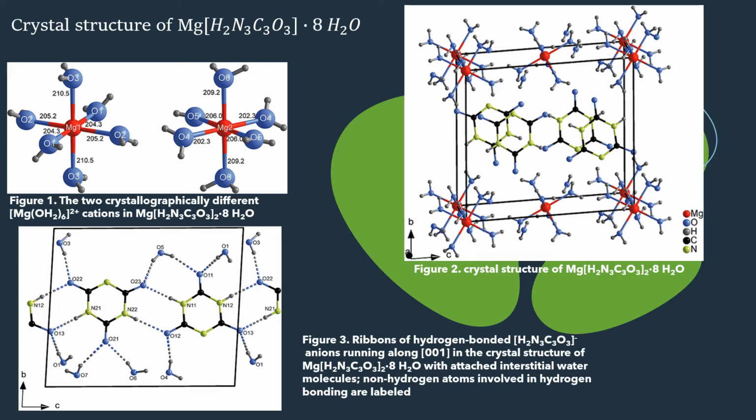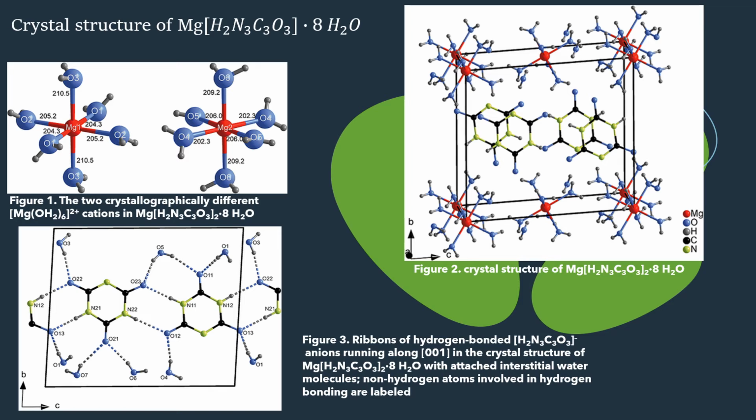In magnesium cyanurate, two different magnesium cations are coordinated octahedrally, as seen in figure 1. These magnesium hydroxide complexes form closest packed layers in coplanar orientation to the crystallographic AC plane, with the B lattice parameter a distance between the cationic layers, as seen in figure 2. Together with two additional non-coordinating water molecules within these layers, a two-dimensional network of hydrogen bonds is formed in a way that magnesium hydroxide octahedra become hydrogen bonded to 6 water molecules, whereas each one of the non-coordinating water molecules is involved in 3 hydrogen bonds.